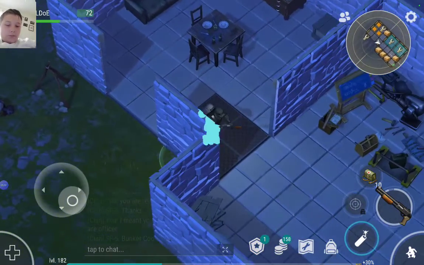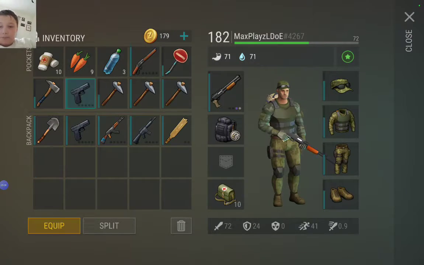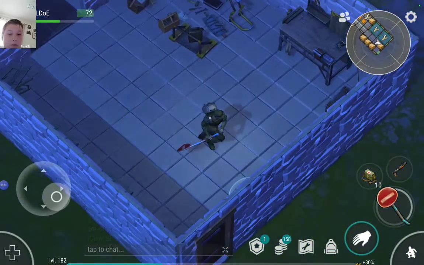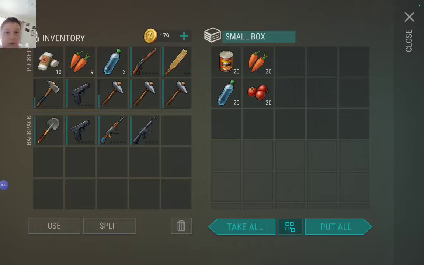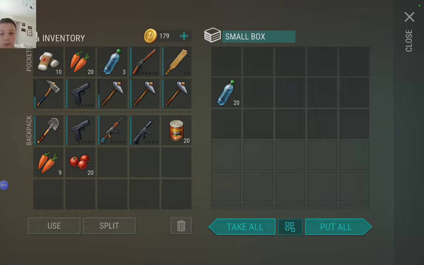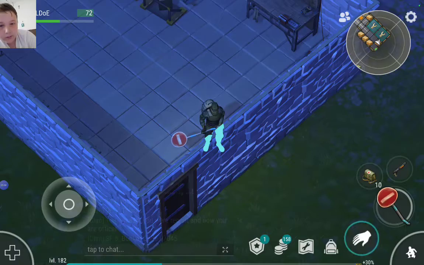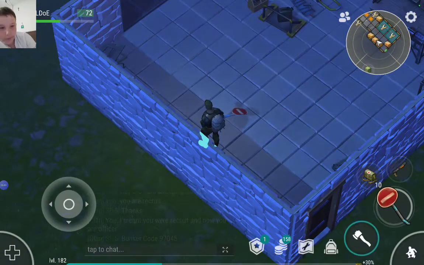Alright, so in this chest we should get some food. Like I said, the food supply. And let's check it out. Oh yeah, okay. Some food supply. Maybe I can take some berries. So let's just put that away. Okay, we got some carrots. Okay, so everything's good here.